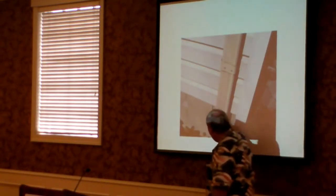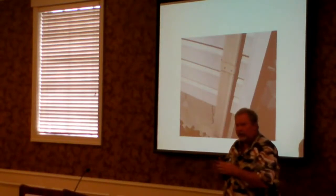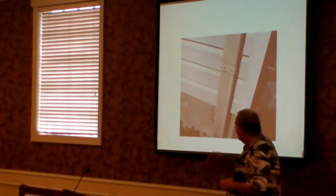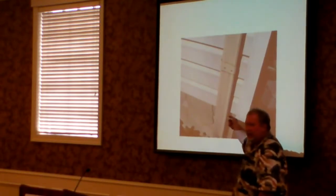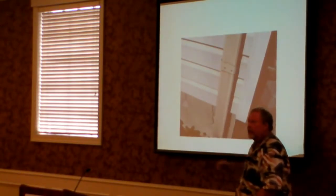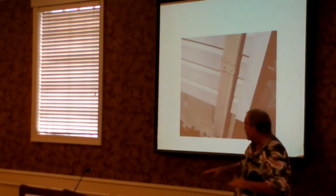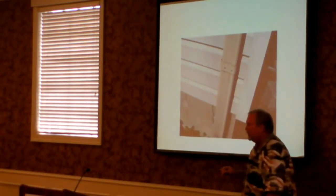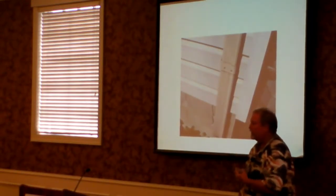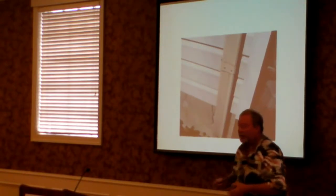If you see a crack in the corner, 6 to 8 inches from the corner, one way or another, it means either this wall or the wall on this side has lateral movement, or possibly both. So if it's completely finished inside, you know that it has movement. And if this crack is as wide as this one is, it has a lot of movement. So even if it's finished and you can't see another thing, you know this wall is going to need some kind of bracing, and it's got cracks that need to be patched.